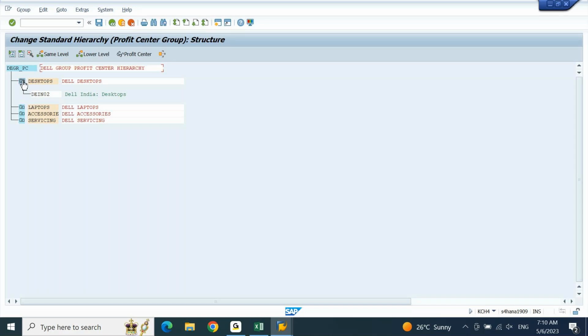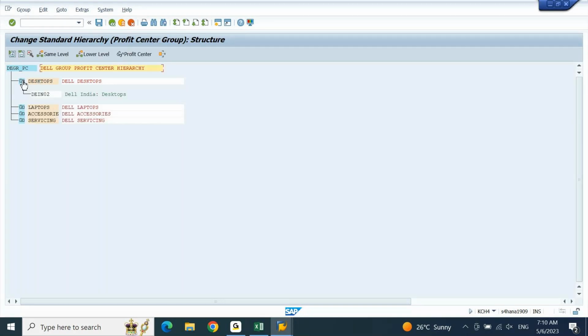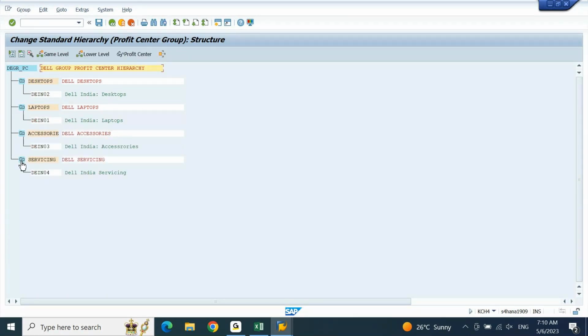If I select and click on expand all, it will open up all of this. This also I'll expand. Now can we see this desktop is currently having one profit center here.